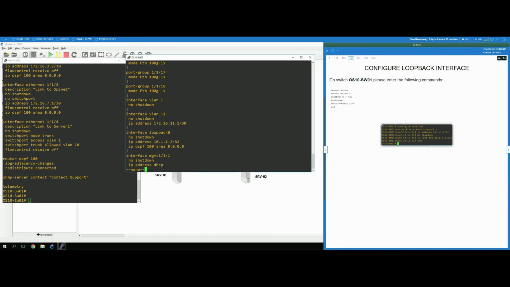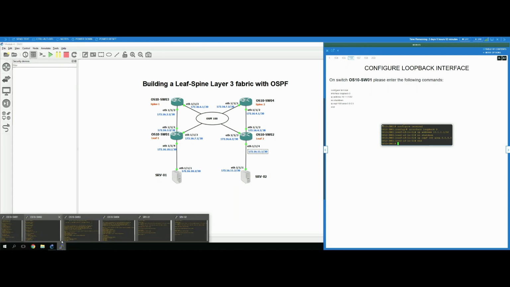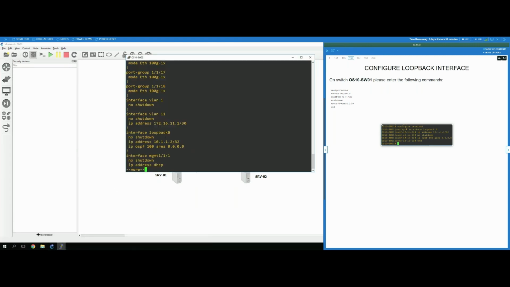Then we have interface VLAN 11, which is going to be with the IP address of 172.16.11.1. Okay. Oh, I moved it. All right, so let's go back. And then loopback 0 is going to be 10.1.1.2.